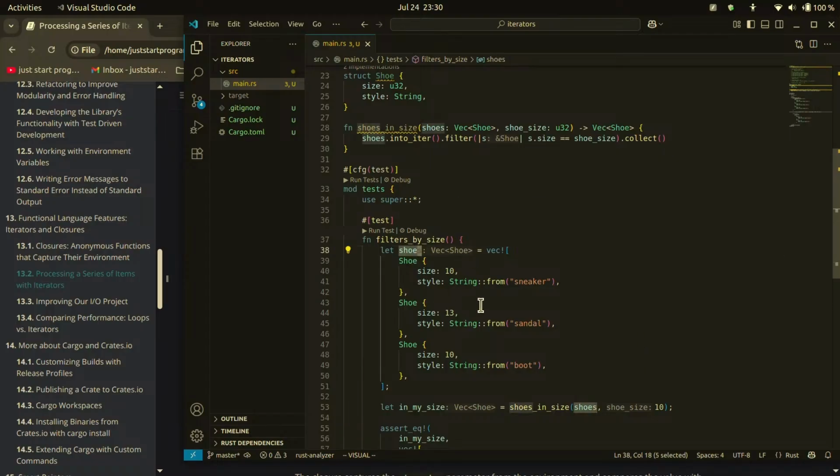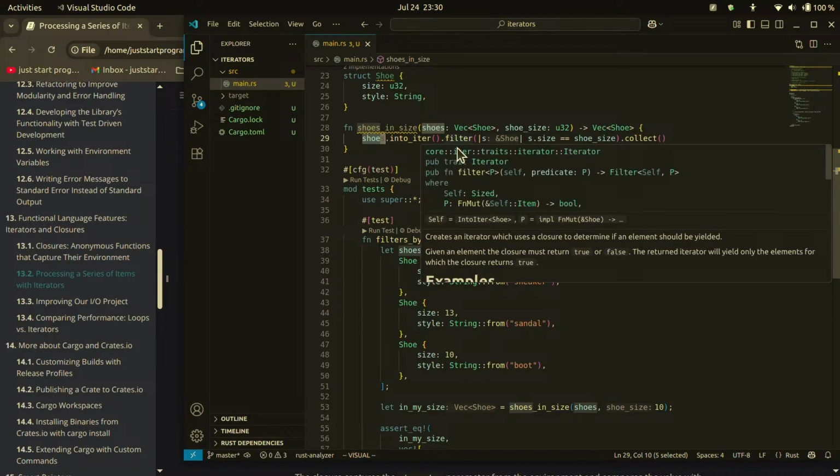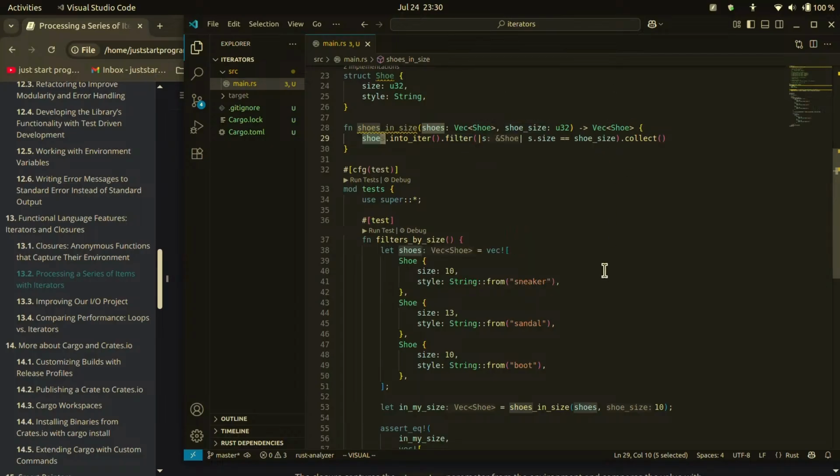Shoes. So it's a vector, and then shoe size 10. Vector shoe size 10. And then shoes into iterator. Okay, so it's called here, so it will execute this one if it's 10, so it will be added. Okay, so 10, it means that it will pick up this one because it's equal.